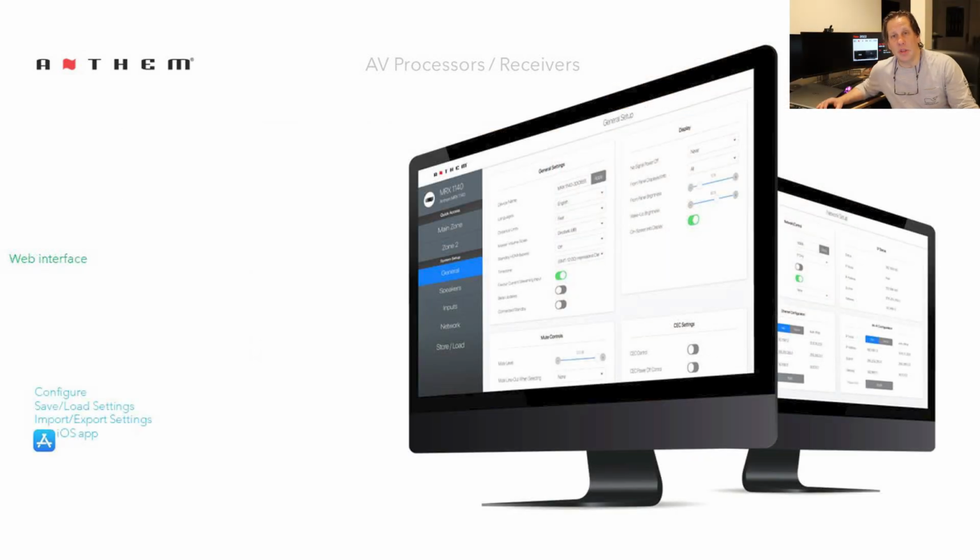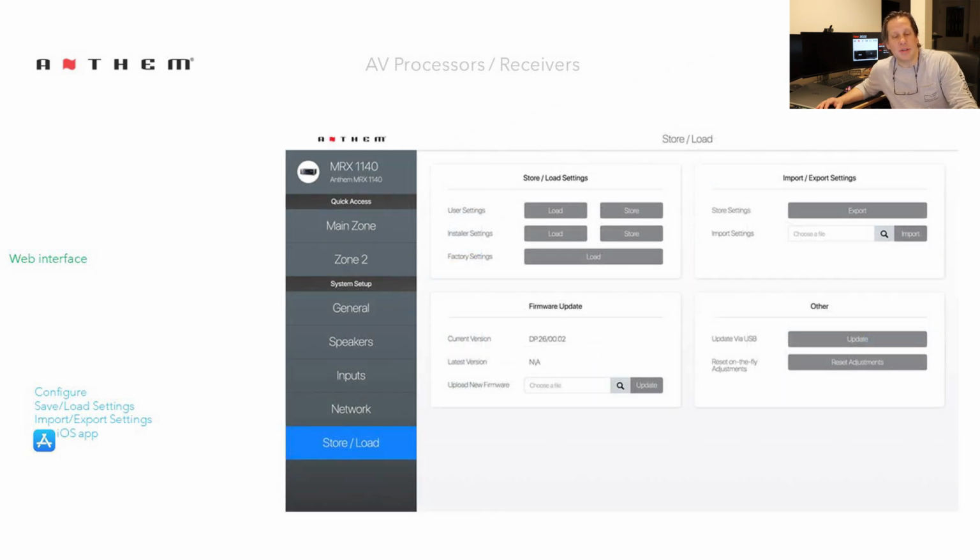But the user interface is predominantly a web interface. You can do your configuration and setting changes, etc. And this seems to be the trend in the marketplace to use more web interface. Although from the last video we've seen Storm even talk about going back to a handheld remote. They were going to use no remotes at all and just do a web interface. So I think having options is good for the consumer, not just going 100% web.